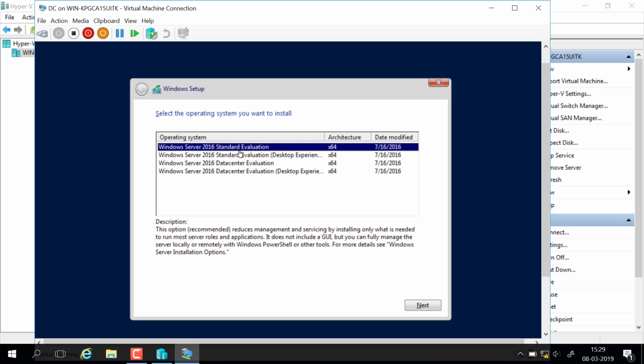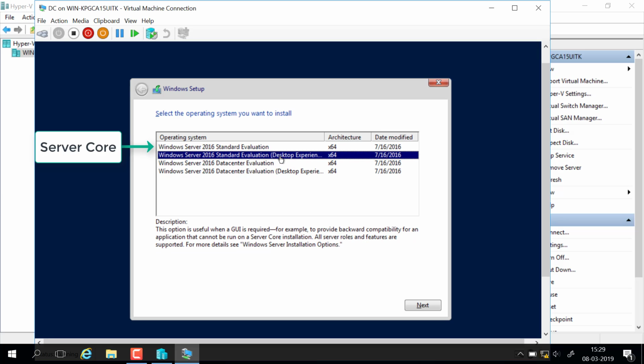Alright, it gives me an option for a standard installation or a datacenter installation. Now, I can choose Standard or Datacenter, and also I can choose the Server Core edition or Desktop Experience. The one which says Desktop Experience is where it's going to install the GUI edition of Windows Server 2016.